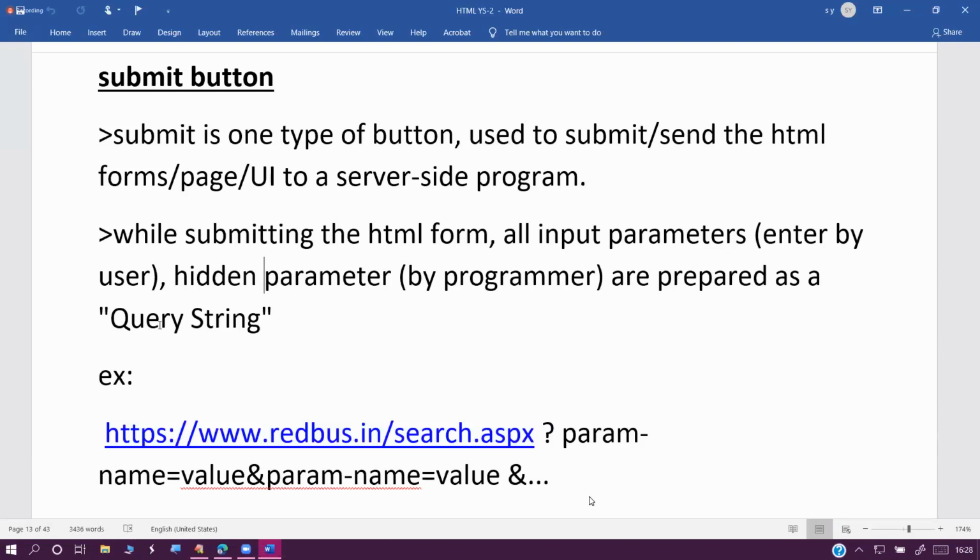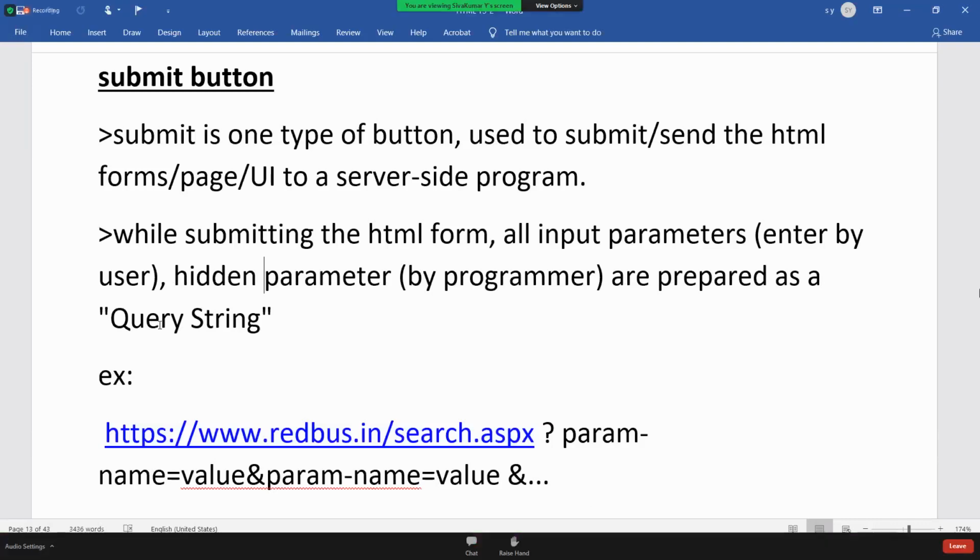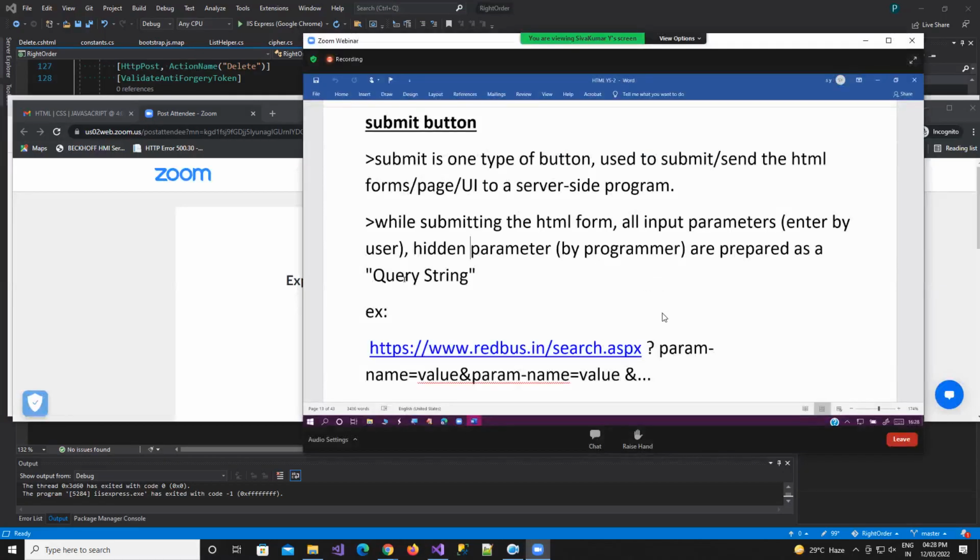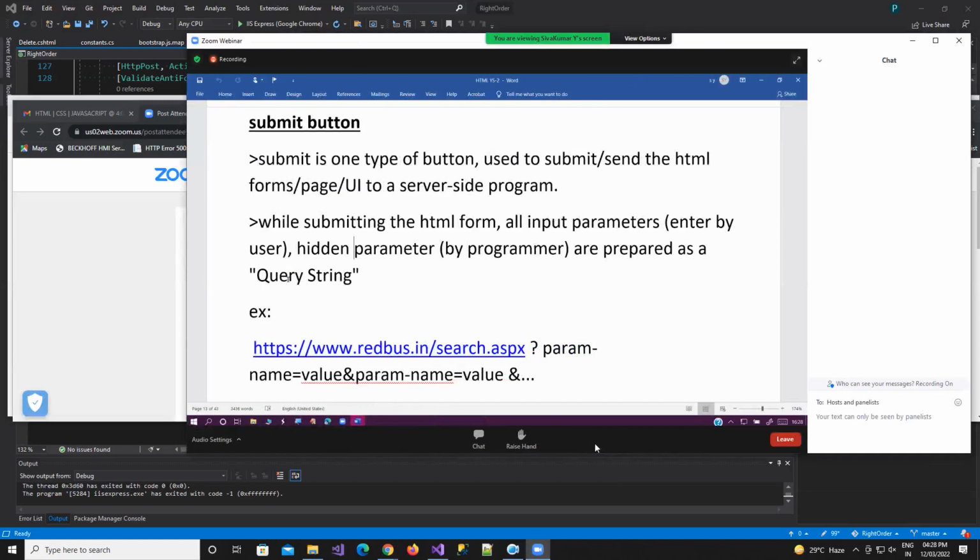So your submit button plus how many values you want to send, that all the input fields must be present in the same form tag, not different form tags again. Different form tags are no use. Outside the form tag is no use. If there is no form tag, then also no use. All situations we already tested yesterday. I hope you remember. Same points are repeated for the submit button also. Remember yesterday's explanation? Pakka? Sure?